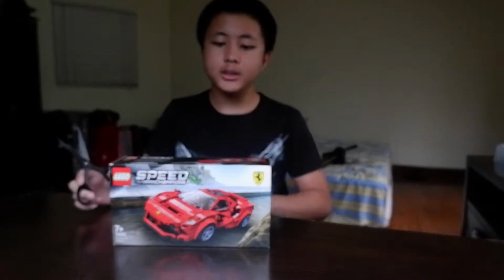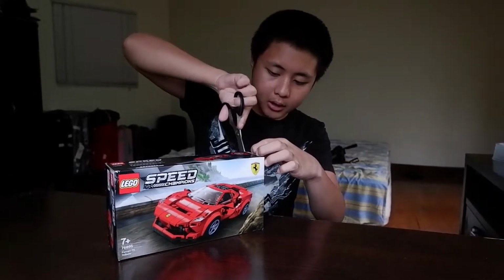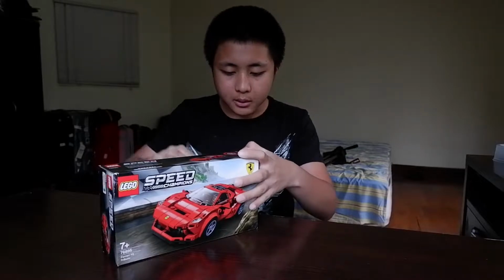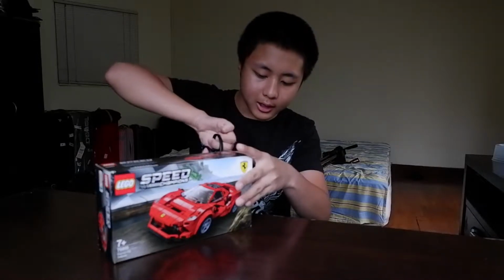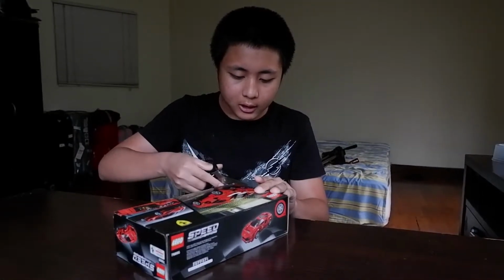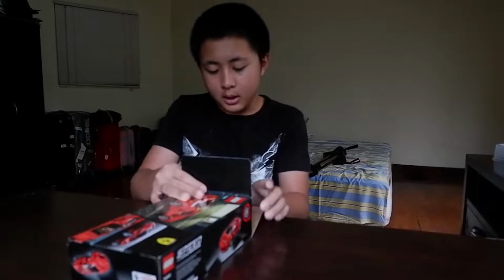Alright, so let's unbox this Lego. I need to cut the seal first in the box, and be careful when you want to cut the seal. Watch your fingers, because you need a sharp item to open the seal, to rip off the seal in this box. So you need to watch out with your hands, because it's sharp. I use scissors. I'm pretty careful at it, so just be careful about opening something with sharp items, if you want to open a Lego box or other things.